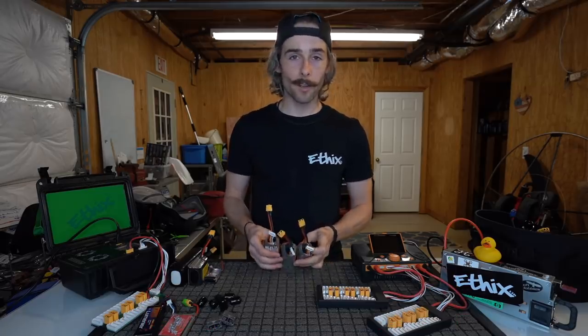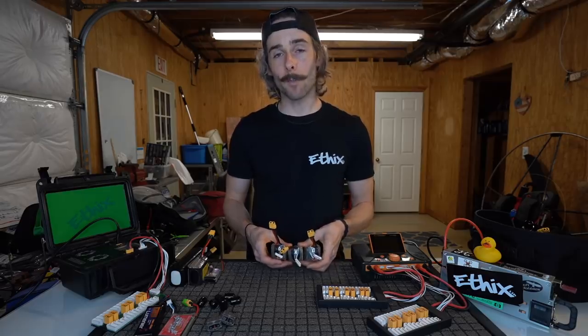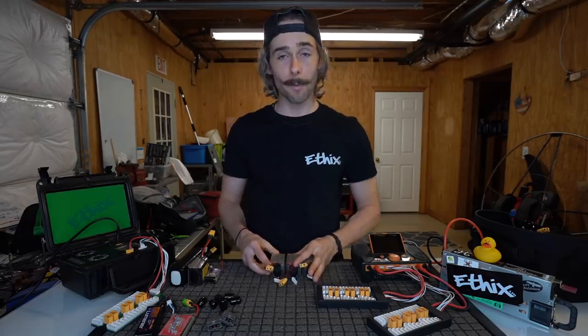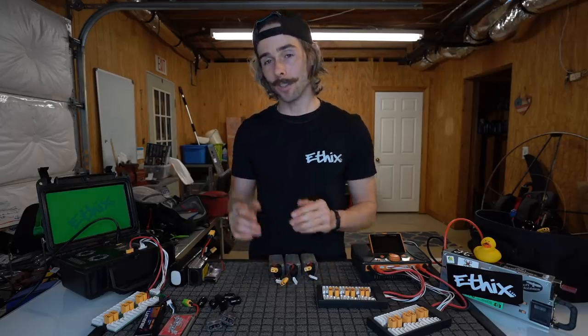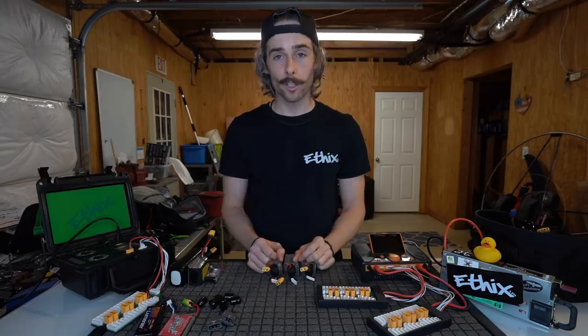I know these batteries are fairly new and in good shape, so I can assume that all of the cells inside of them are fairly well balanced, because I balance charge my batteries every single time that I charge. We'll talk about balance charging and why it's important towards the latter part of the video. But again, I've got three batteries here. I want to plug them up and charge them, okay?